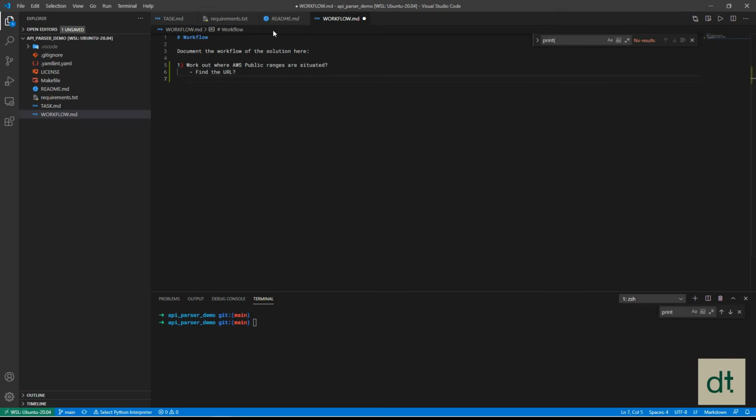Next step would be, we want the URL so we can query it programmatically.